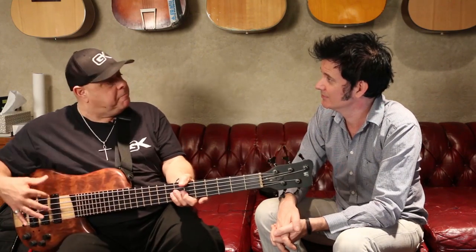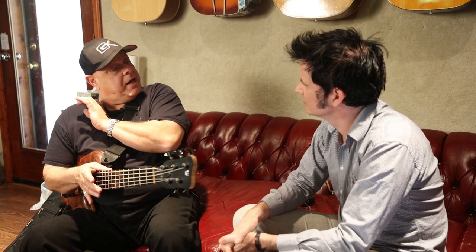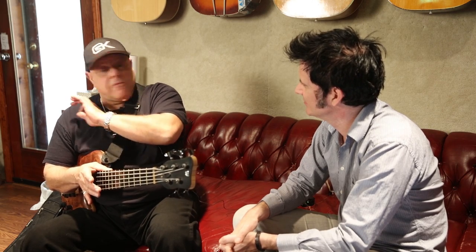So I basically use that if I need to do a DI, meaning from the bass directly to the board. Then there's a line out of it, so now you can go into my MB, single 12 cabinet, mic that, so you got that sound.